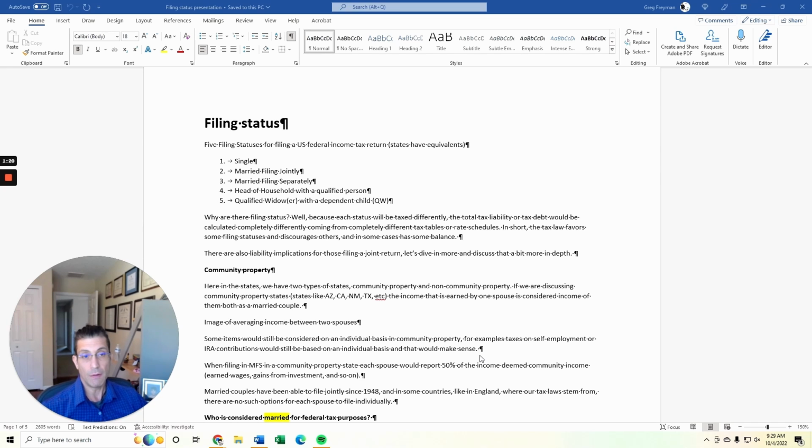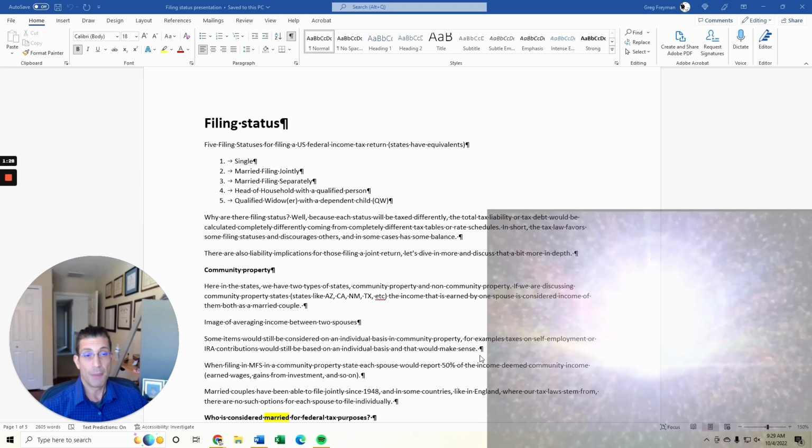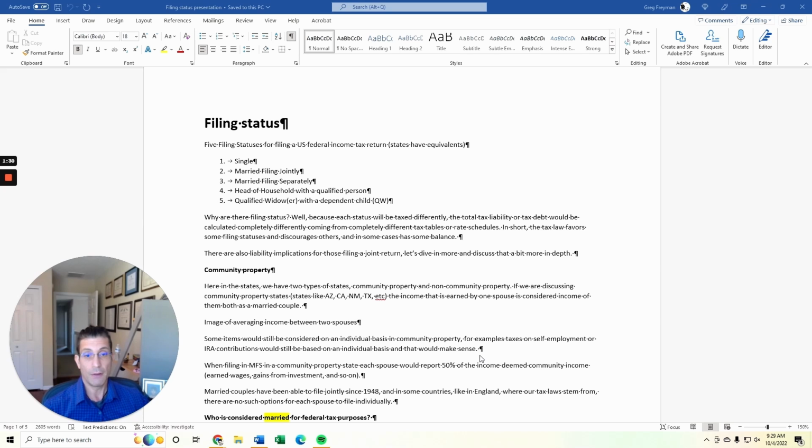But anyway, even though it's an introductory topic, I think everybody should know what filing status they're in as they're starting to file their tax returns, and as they go through life and different situations pop up, whether they're single or getting married or getting divorced, or perhaps they're having a loved one go through a similar experience and they talk about it with them. So they're understanding these different filing statuses. And obviously we all learn about the very basic one when we first start out, and that's single.